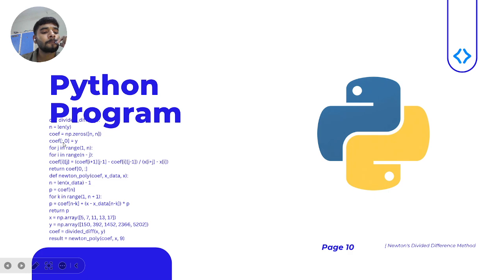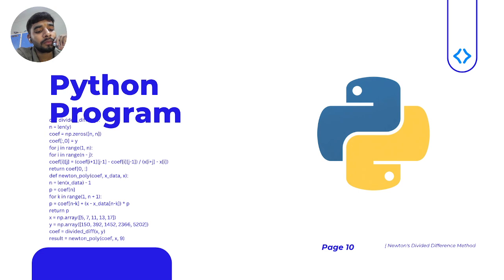Now we set coefficient[:, 0] equals y. Then for j in range(1, n), for i in range(n minus j), we start two for loops, and to find the divided differences of the given function, we do coefficient[i][j] equals (coefficient[i+1][j-1] minus coefficient[i][j-1]) divided by (x[i+j] minus x[i]), and return the coefficient.